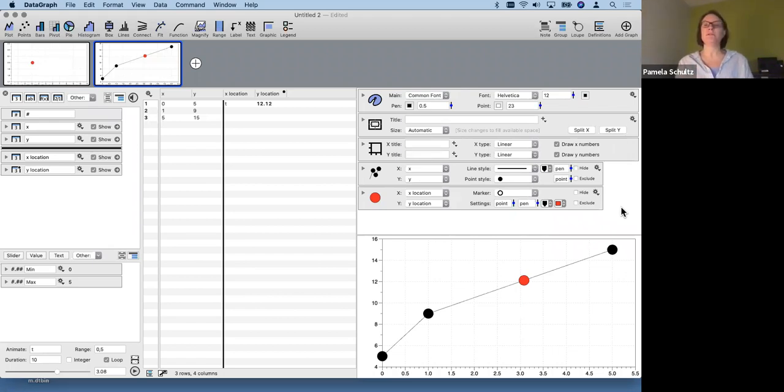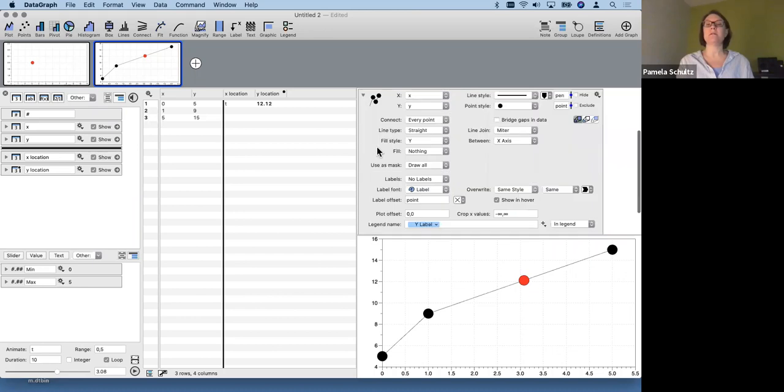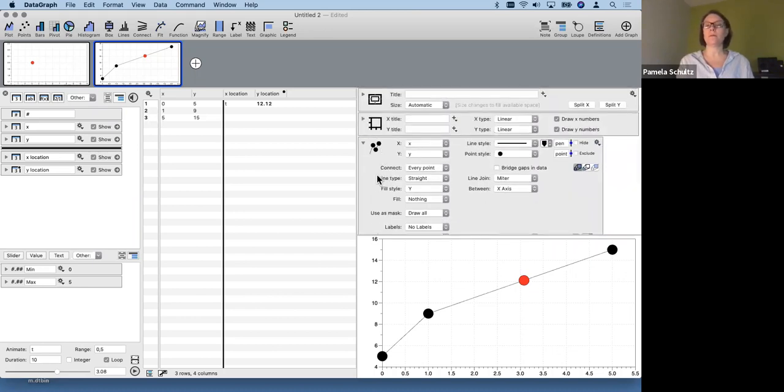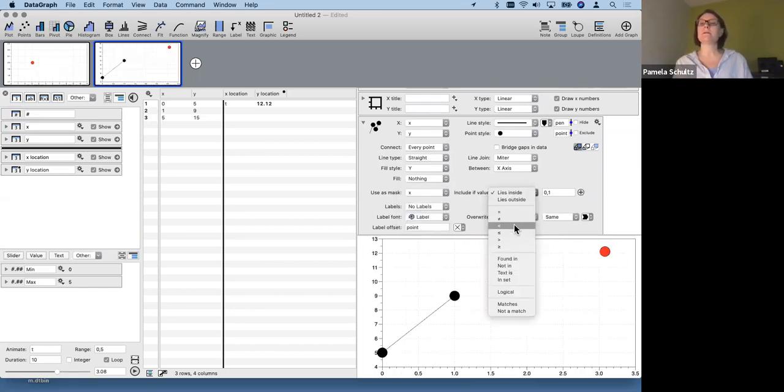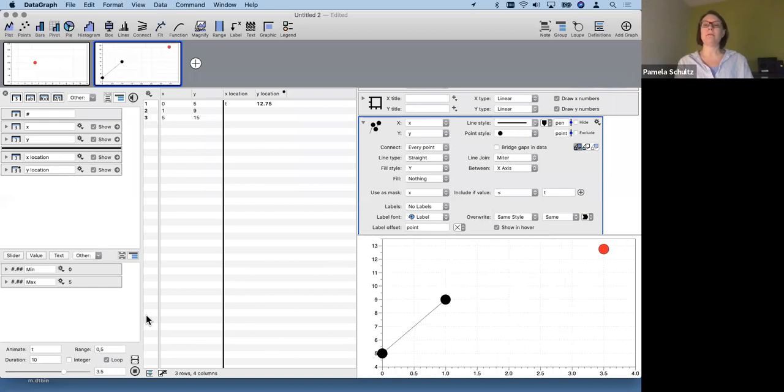And there's a little trick to doing this, because the temptation may be to use a mask. Masks are typically how we limit data within DataGraph. So for example, on this particular command, if I designated a mask, so I only wanted to draw this line when the value for X was less than or equal to T, then if I play my animation, that's not what I'm looking for, right?